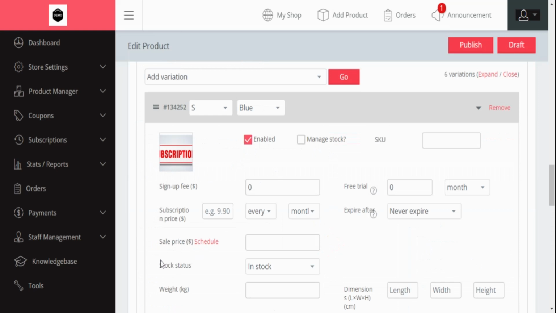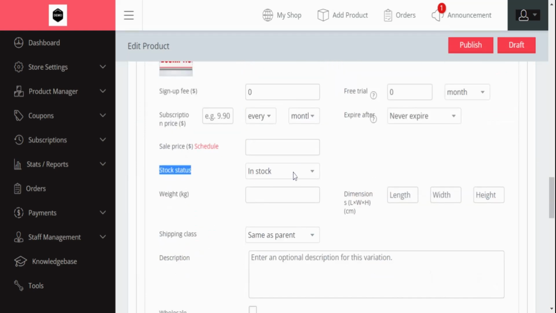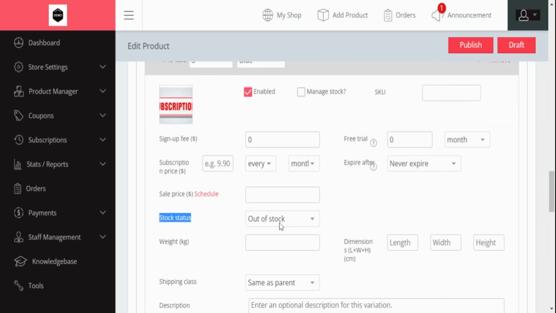If Manage Stock remains unchecked, only the Stock Status option is visible in the Inventory tab, and the single product page will only display the stock status if set to out of stock. You will be responsible for updating the stock status manually. However, if Manage Stock is enabled, these options are visible. Stock Quantity: on updating the stock quantity, WooCommerce auto-manages the inventory and auto-updates the stock statuses as in stock, out of stock or on backorder. Allow backorders: whether or not to allow backorders, that is, orders even after out of stock.